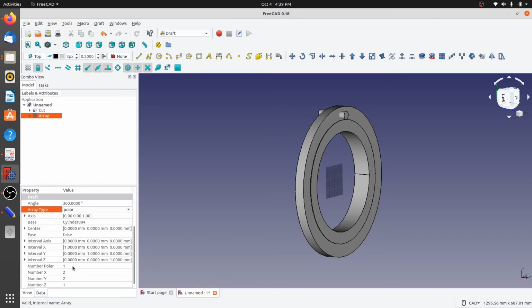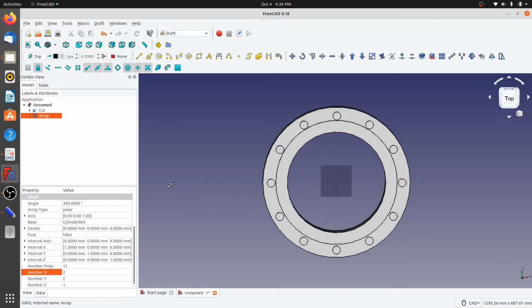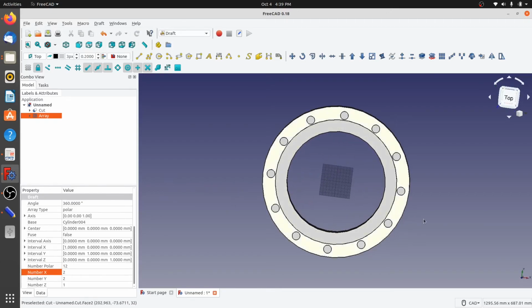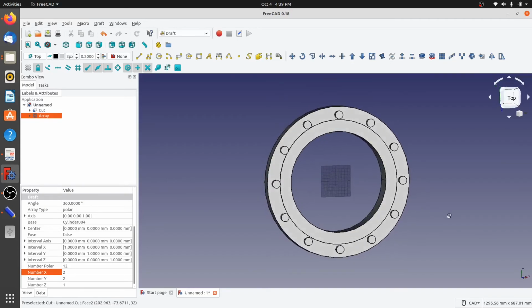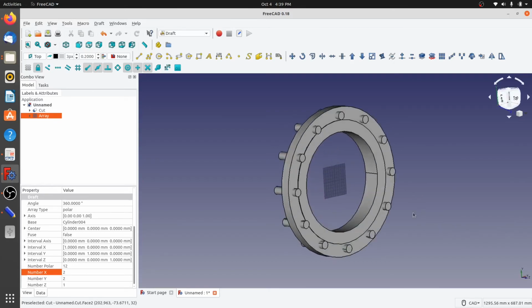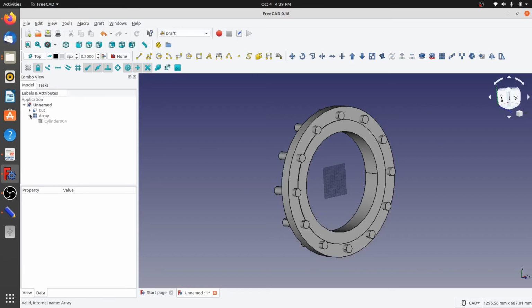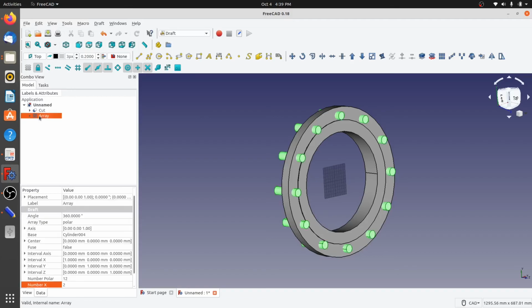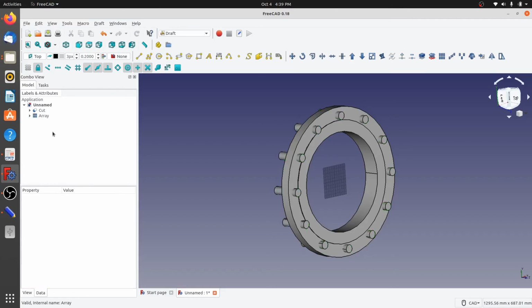Now the number in polar we need is 12, and what draft workbench does is it automatically places each and every cylinder equidistantly in its own location. So after we are done with that, we click on enter, and you can see in array you can only see one cylinder, but because we created that array, parametric modeling in FreeCAD helps us to generate this array.